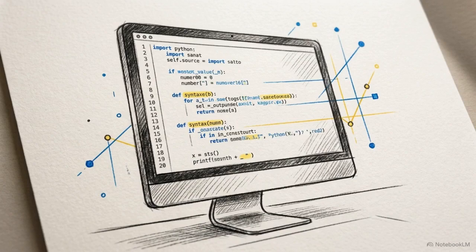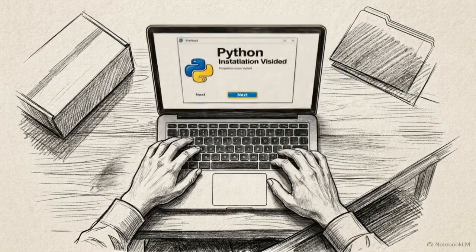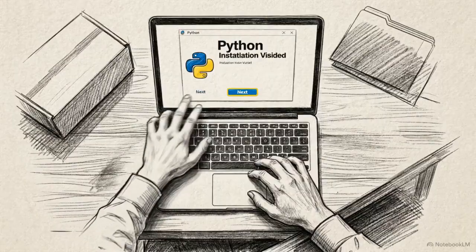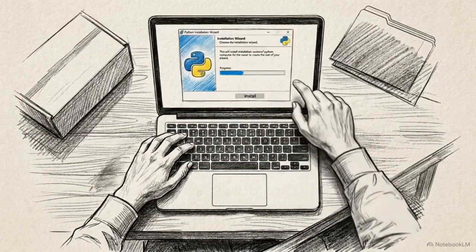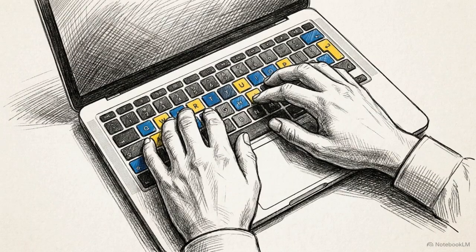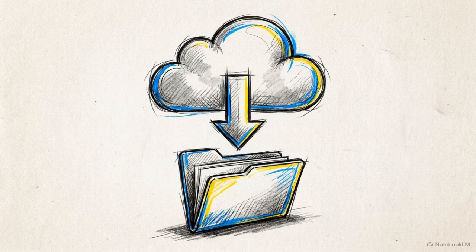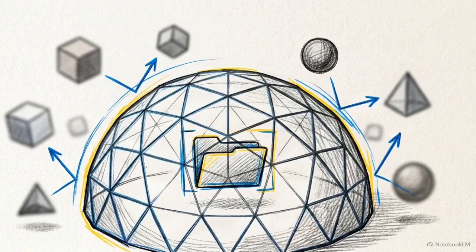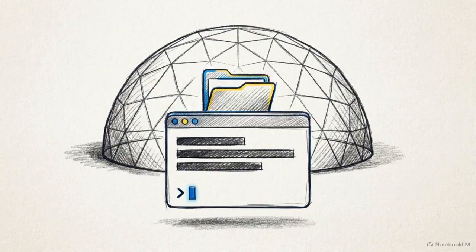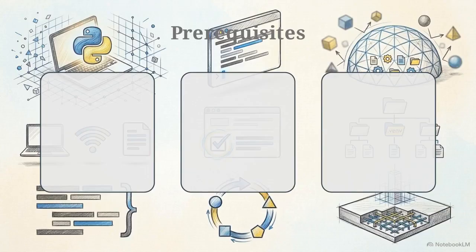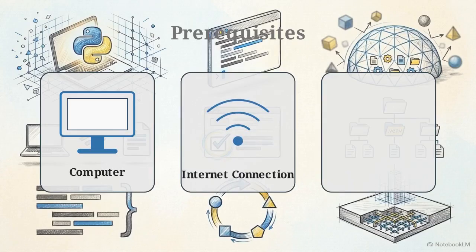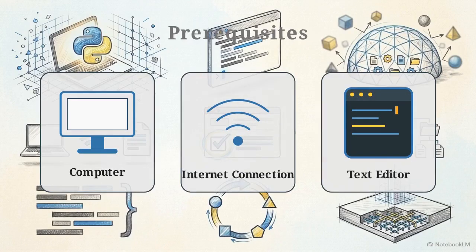Learning to write code is actually the easy part. The barrier that stops most people before they write a single line is just trying to get the software set up correctly. We are going to clear that hurdle right now. We will download the installation files, configure an isolated workspace, write some initial code, and execute your first script. To follow along, you only need 3 things: a computer, an internet connection, and a basic text editor.